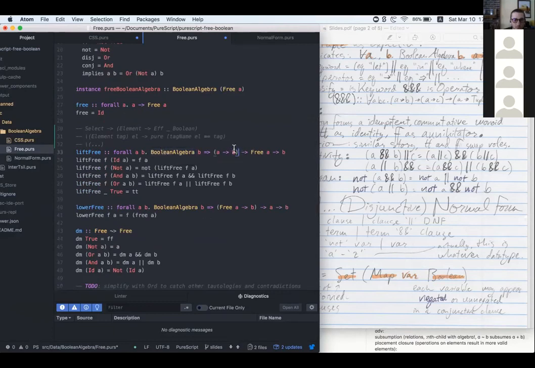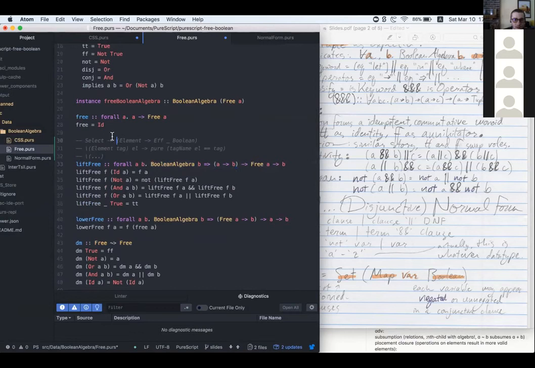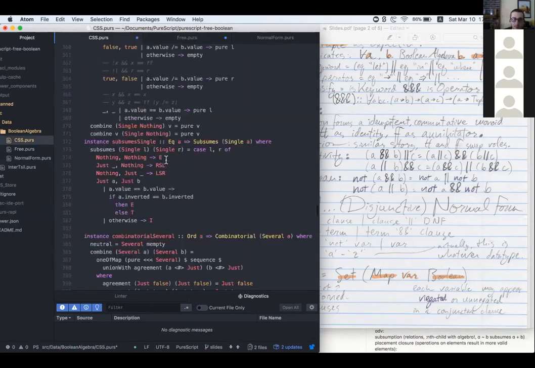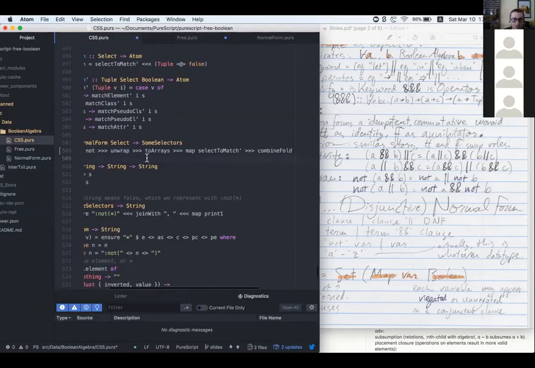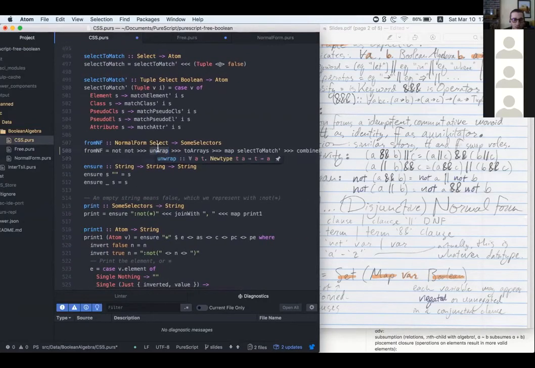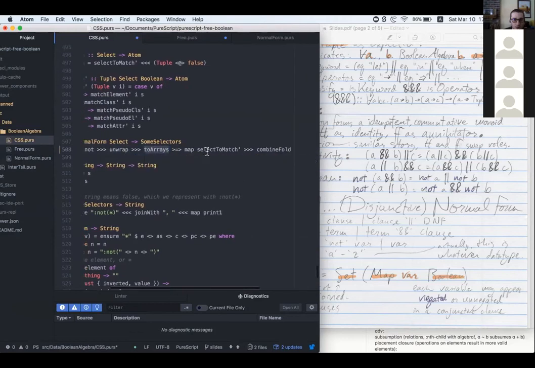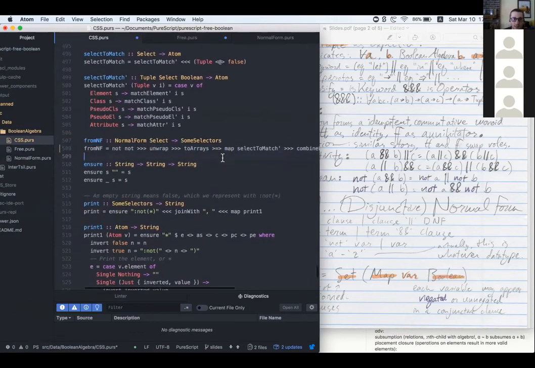Yeah. So in this example, for that CSS string, you want to turn it not into a Boolean algebra, you want to turn it into a CSS selector string, right? Yeah. You wouldn't use lift free. So at that point I just unwrap it and convert it to arrays. Okay. If you wanted to use this free Boolean thing to make an SQL predicate clause, yeah, you could do that.